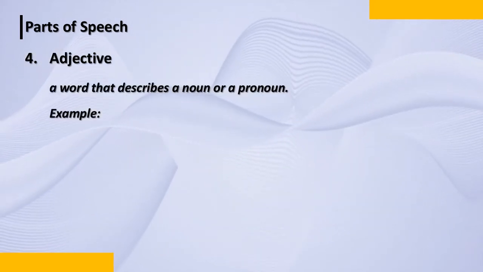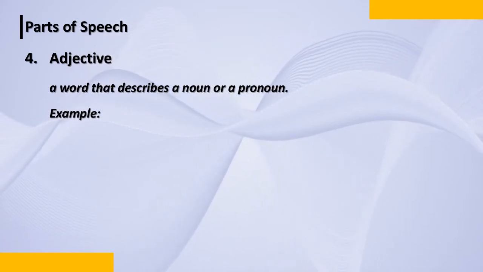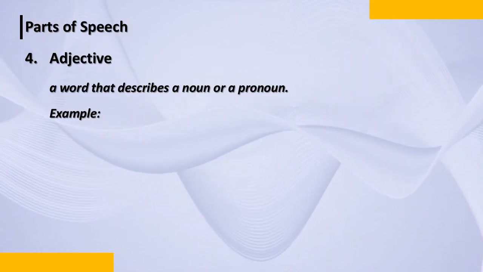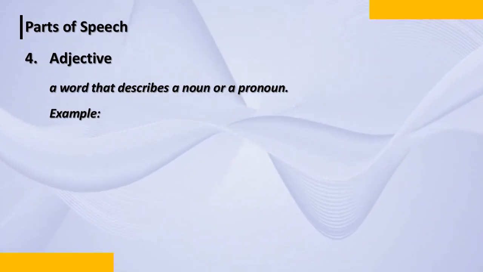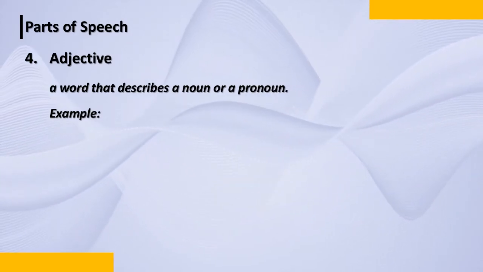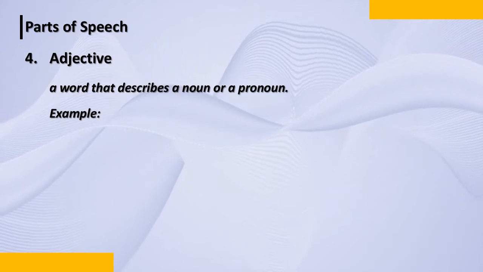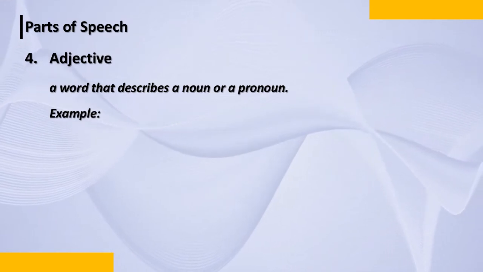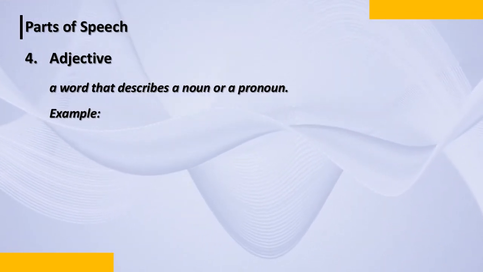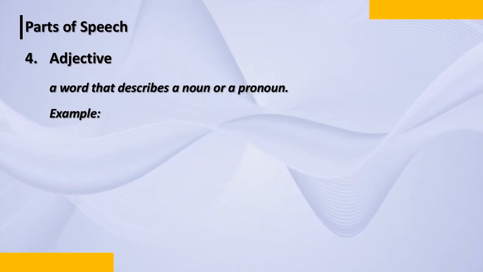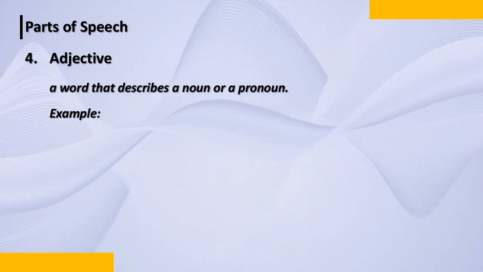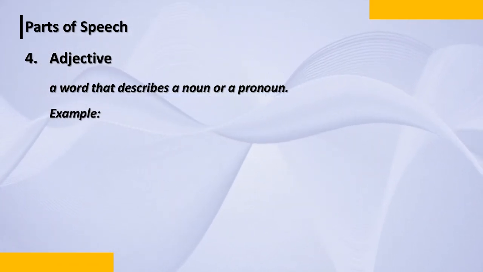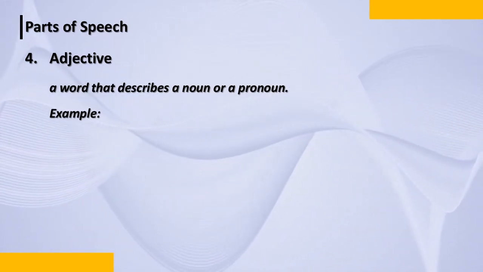Third one, that is adjective. What is an adjective? An adjective is a word that describes a noun or a pronoun. It is describing something. We talk about nature, we talk about some people, our friends, our parents. My father is a very hard working person. My son is an intelligent student. My sister is an intelligent doctor. Now, when you're talking about somebody, then you use adjectives there. Let us see the example.